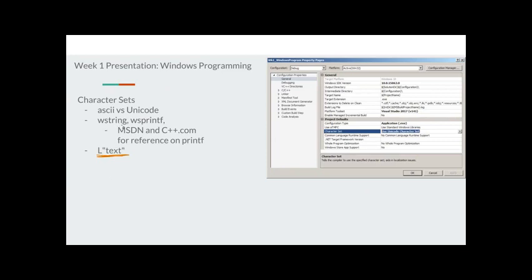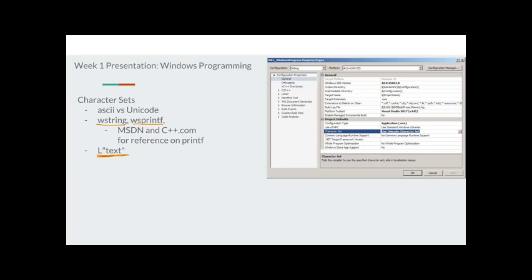Instead of using the basic string object, you would use wstring. The W is for a wide string, so it's probably a double byte character for each letter in the string. And you would use functions like wsprintf to create formatted strings.